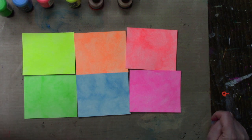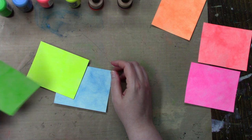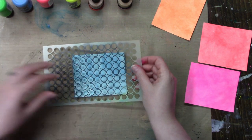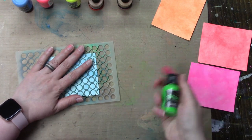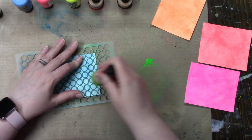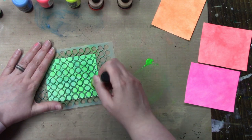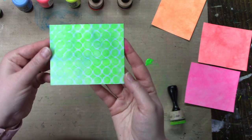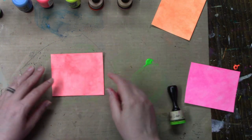And I'm trying to decide if I should stencil on top of them. And so if I'm going to try yellow on top of the blue or the green. I don't clean my stencils, so this could work against me. Makes me like the blue more. Green paint left, so I'm gonna try it on top of here.